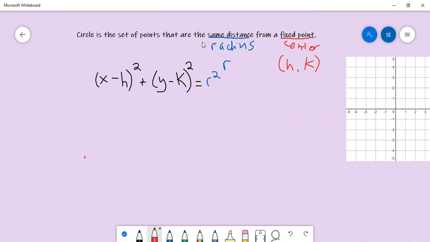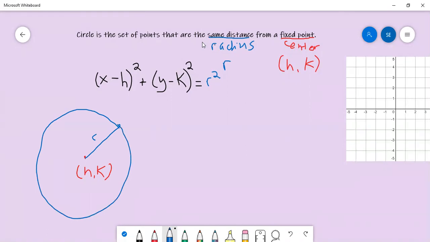But we have our center point here. This is our (h, k). That's our center point. Just by definition, we're calling our center point (h, k). We have a given radius. This is a radius of our circle. This is our r. I'm going to try and draw a circle. It's probably going to be far less than perfect, but essentially if we take this radius and drag it along the outside, we'll get a circle about that center point. In theory, if I've drawn it well, which I haven't, any point on this circle is the same distance from the center. So this is our r.